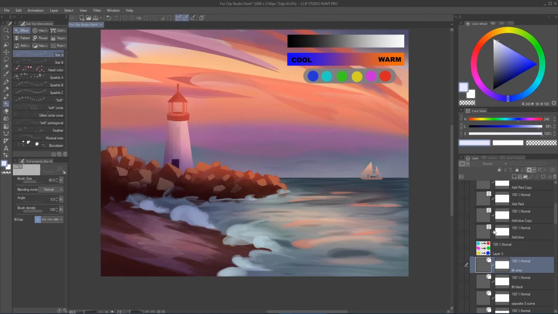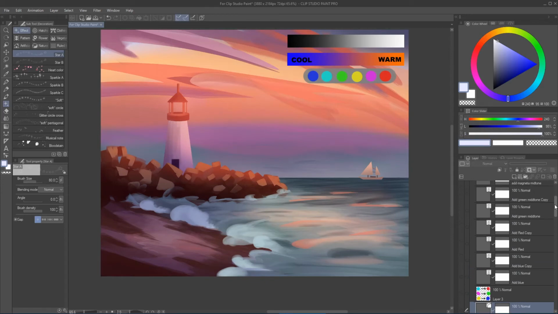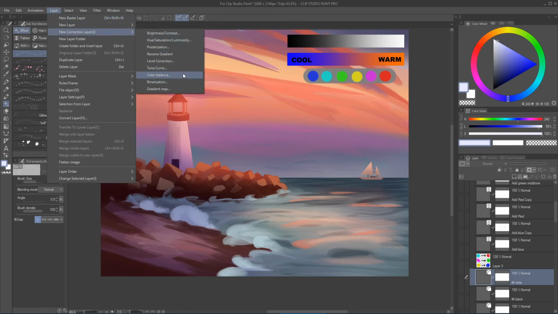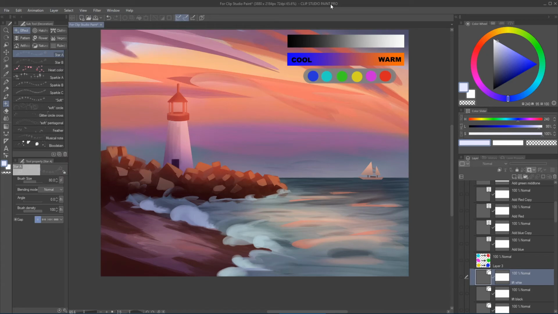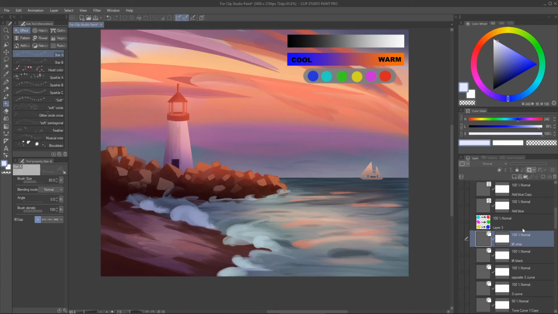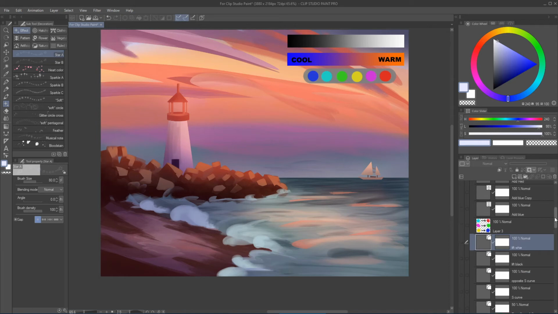The next one is even more interesting, and I think it's the one that I use the most in my daily paintings. You can see that right here: color balance. It's literally just for colors, and it's very similar to here, but it's more targeted toward color balance. It doesn't adjust the contrast as you would want to. It does adjust it, but you don't have much control over it.